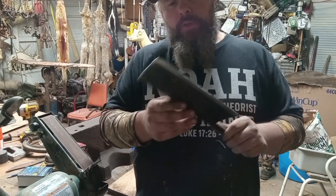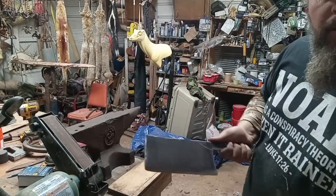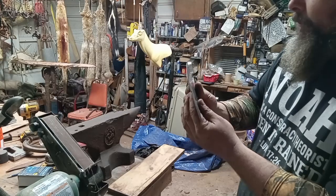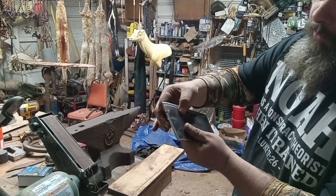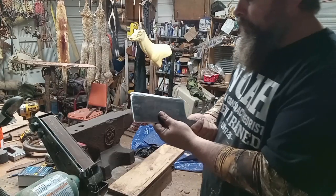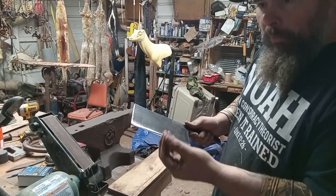All right, so we got our basic shape, we got our angle going good. Now you don't want a real long sloping profile on a chopper. You want a short wedge shape, kind of like an axe. So don't taper this out a long ways — you want to come up here short, wedge out. That way you can chop and it don't hurt your blade. If you have it like a knife blade, you're going to get a lot of bends and breaks and notches. Keep it short and wedge shape.